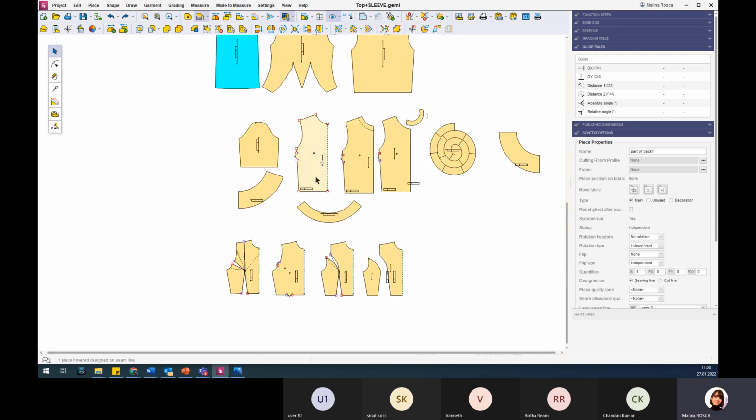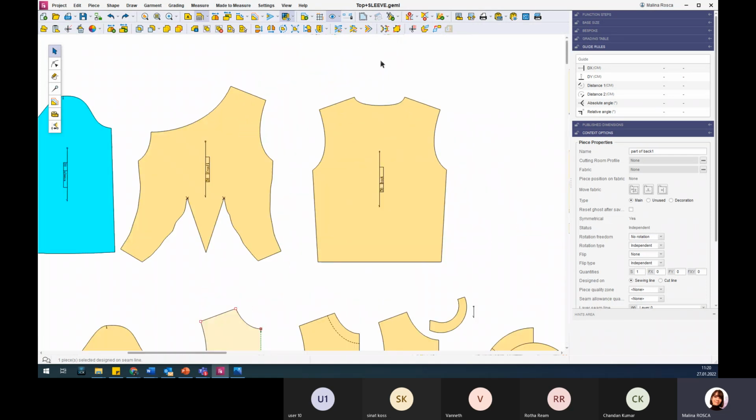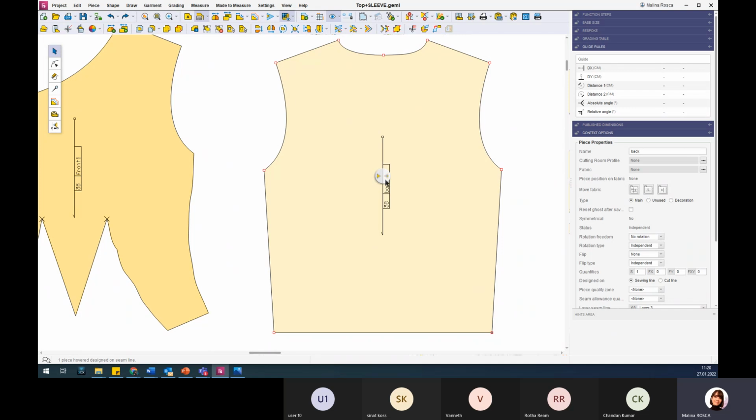Okay, I believe you've seen that when I'm going to a pattern, I have this button here that is really close to the grain axis. This is the gizmo button.